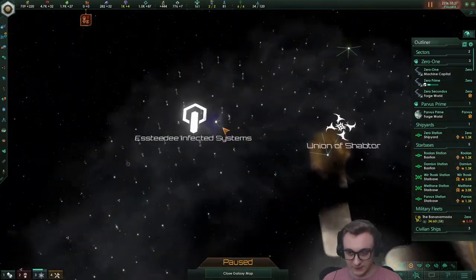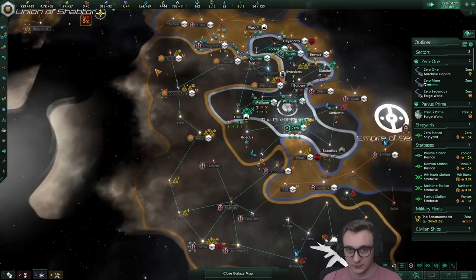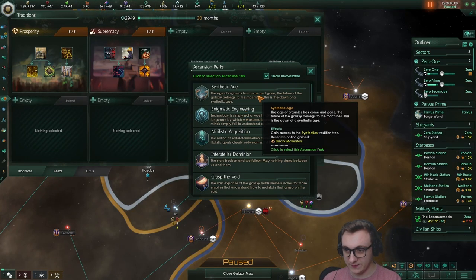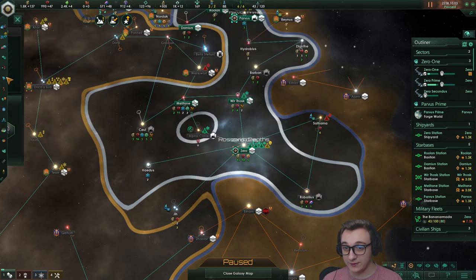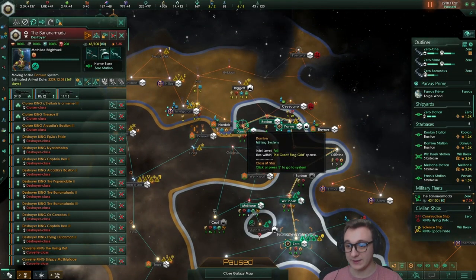Ah, we found some more empires. The Steedy Infected Systems, one of our Patreon empires. You will be assimilated soon, I'm sure. Primacy is finished. And we can get Synthetic Age, which will unlock a new ascension path. Okay, they're only superior to us now. I really want to take them out, get their pops. The crisis can spawn in 10 years.